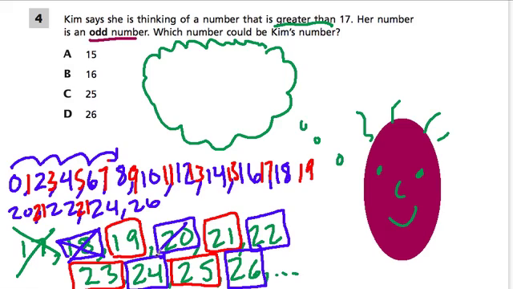So like 19 or 21. So we can cross these numbers out. It can't be even. I think of odd as the opposite of even, and we know she's thinking of an odd number. So she can be thinking of any of these numbers that we circled in red. Let's look at our list. Out of these numbers right here, the only one I see that matches is the number 25, because 15 is not bigger than 17, 16 is even, and 26 is even.